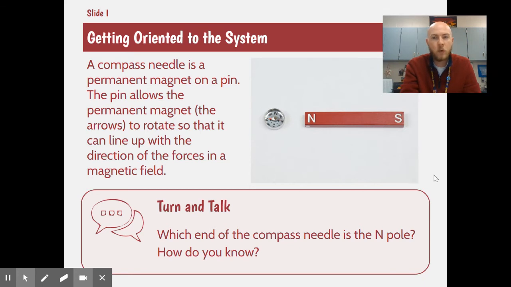Now, I want to quickly introduce the terms North and South Pole. You might notice that many magnets are marked with an N on one end and an S on the other end, and those terms mean North and South Poles. We are going to use those words to keep track of which end of the magnet we're referring to. The North and South Poles are similar to what we might see with the Earth, and we might draw some connections between the Earth and the magnets we use in class. Just like the Earth, where there's a North and South Pole, we will also indicate two ends of a magnet, keeping them separate by calling them North Pole and South Pole.